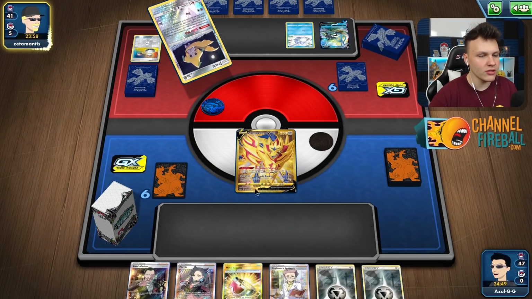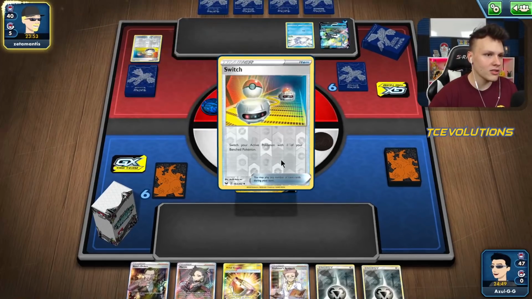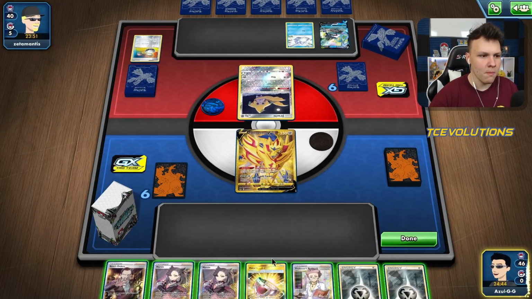I have to decide between Marnie and Research. I think now that I see the matchup, I'm down to just go ahead and Research this hand, get a Metal in the discard pile, just Goggles attach, and then Research. Try and find ourselves a LucMetal. I might even discard both Metal. Let's see what our top deck is.